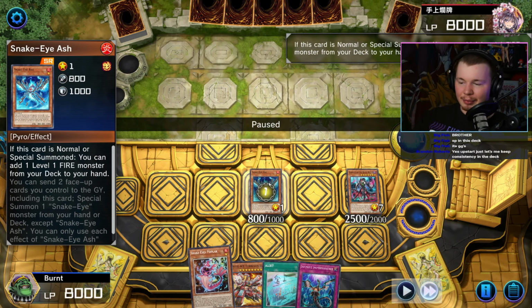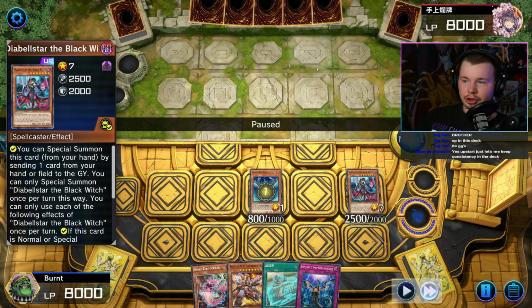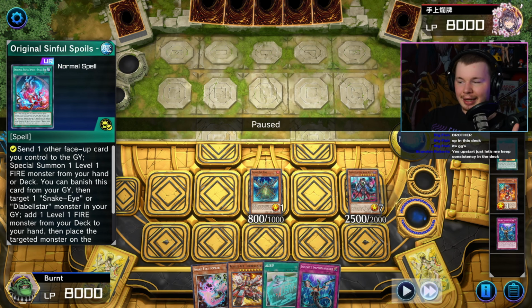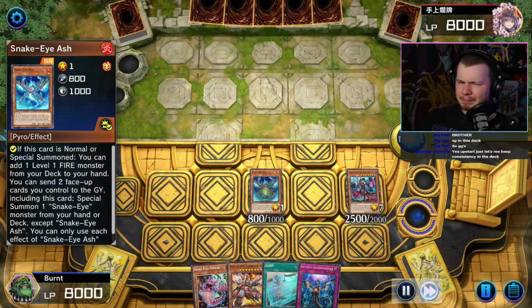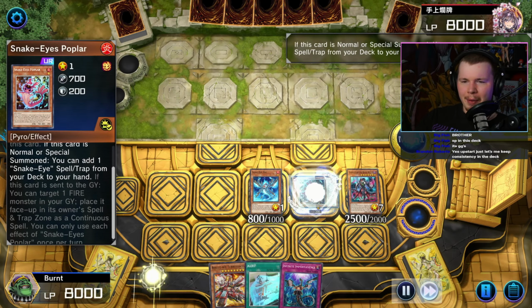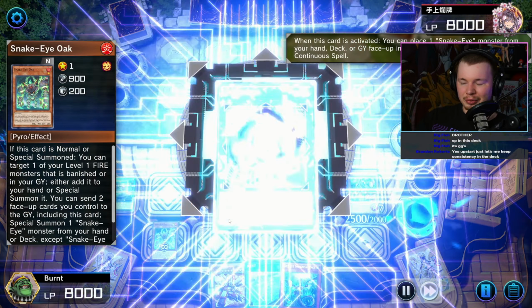And by the way, I want to say, they got a trigger when I summoned my Diabell Star, I remember. So I was smelling Imperm. And then as soon as they saw the Rescue Ace cards, it seems like they started waiting, because they did not Imperm Ash. So I was like, interesting. So we go Poplar, summon Poplar. Poplar, search the field spell. We go for the field spell here. Get the Oak in the back row.